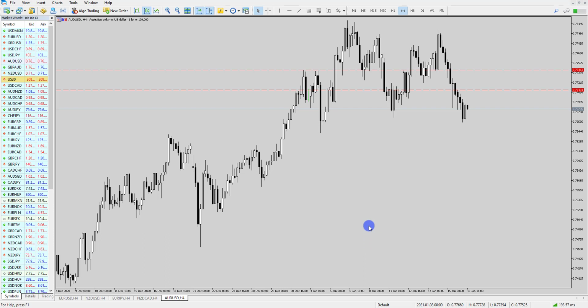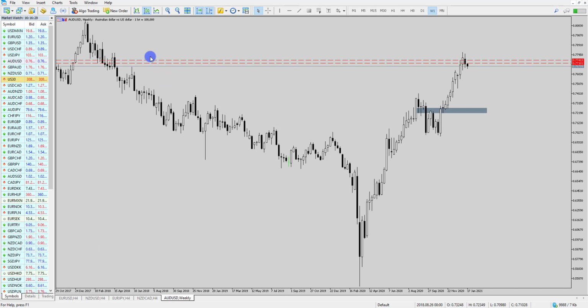In this video, we're going to take a look at Aussie US dollar. We haven't actually covered this pair for a while, and the reason why is because the market's just continued in this uptrend. There hasn't really been anything to suggest that the market is going to roll over, and unlike other currency pairs, the market hasn't really come into that much of a significant resistance in terms of when we looked at the most traded levels.